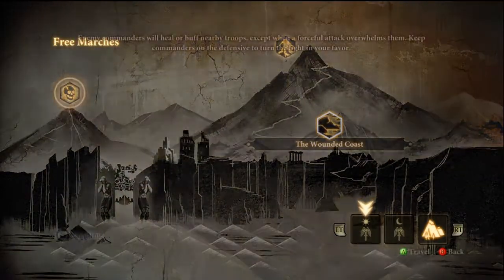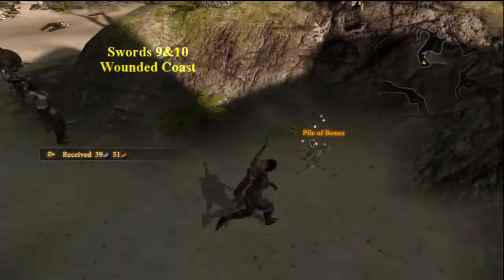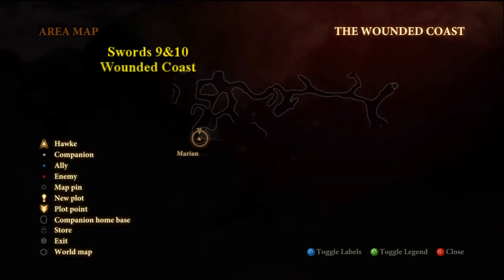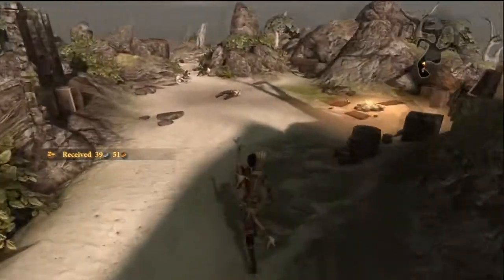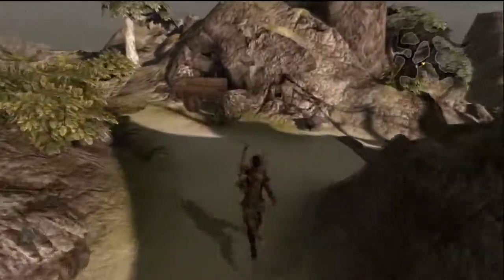Now swords 9 and 10 aren't even in the city of Kirkwall. They're outside on the Wounded Coast. And this part I actually skipped so much of, so I just showed it on the map for you guys, because it's really hard to explain. But once you go to the Wounded Coast, take the right. Just keep taking the right, and you'll eventually find a group of Tal-Vashoth, and you'll fight them, and it's right around the corner in a pile of bones.